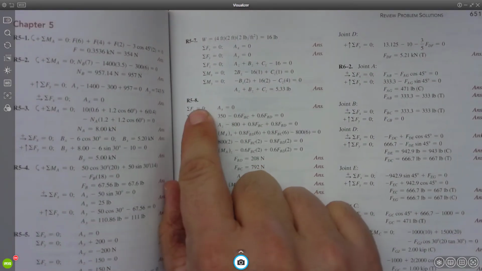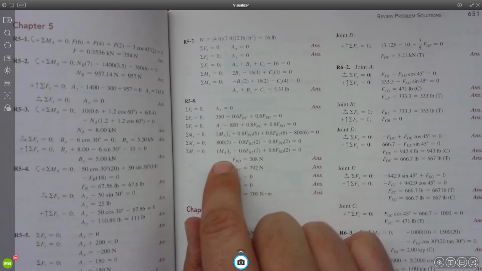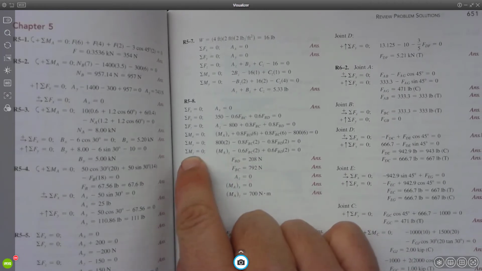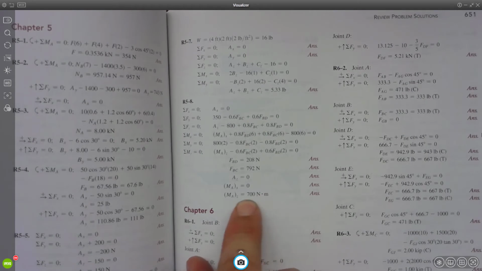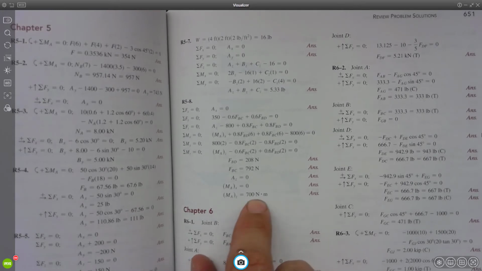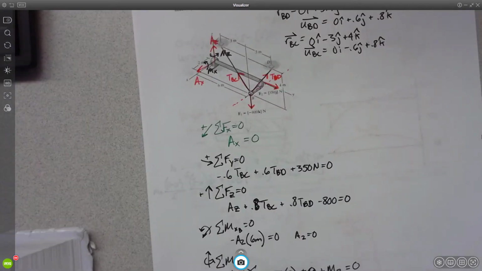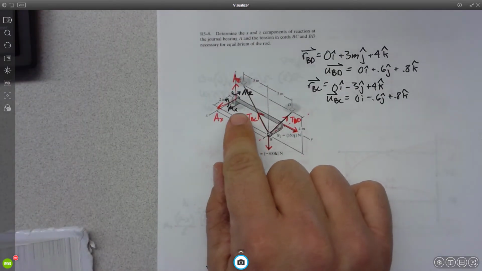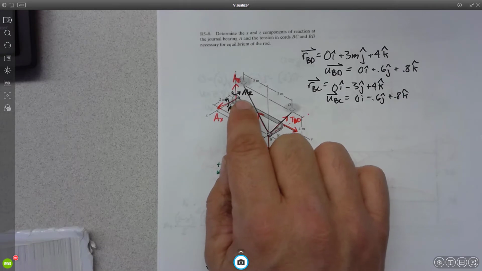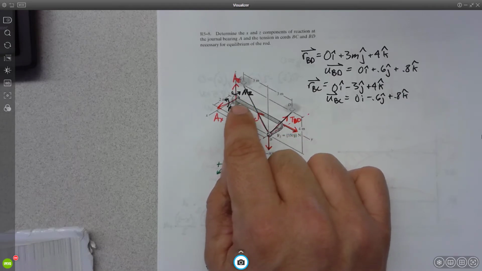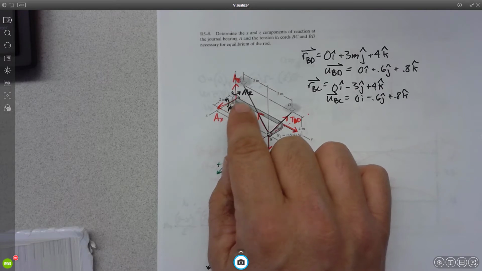So if we look at 5.8, they are indeed adding in a moment at A about the z-axis when they do the moments about z, and a moment at A about the x-axis. And what they find is exactly what we just found, that the moment at A has to be 700 Newton meters. So this is what I don't like about how the book handles journal bearings, right? Because what they're saying is their free body diagram includes a moment reaction that a bearing can provide about x and z. And I don't think this makes any sense. That's not how you use a journal bearing. Journal bearings are not meant to resist moments. So maybe a civil engineer would look at them that way, but not a mechanical engineer.